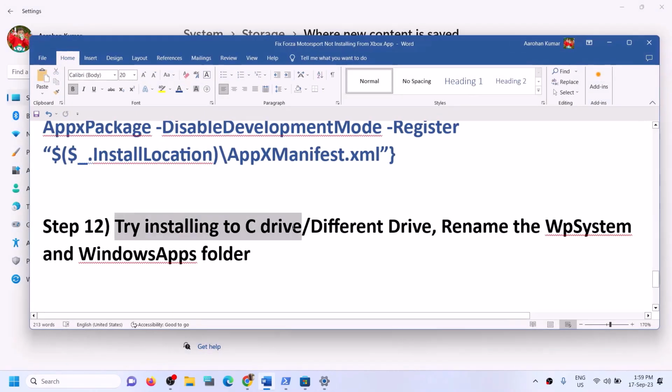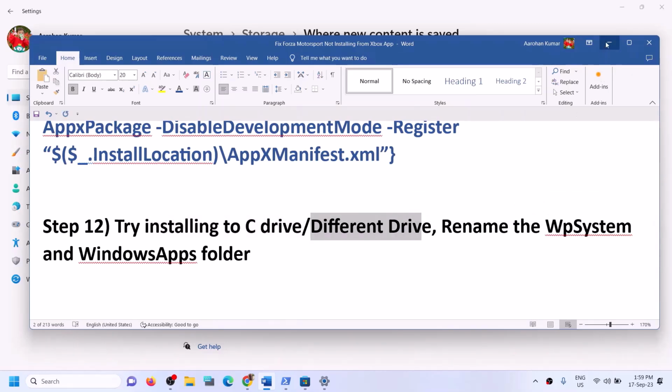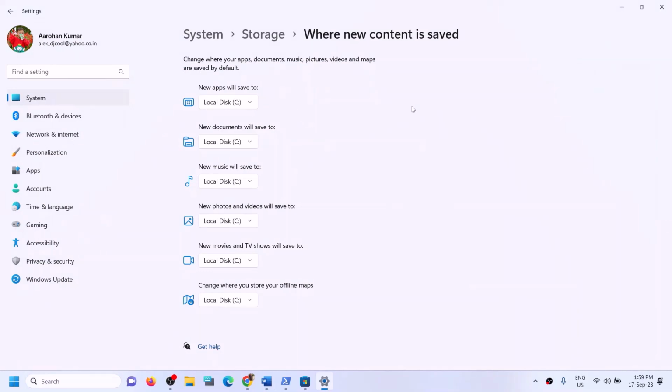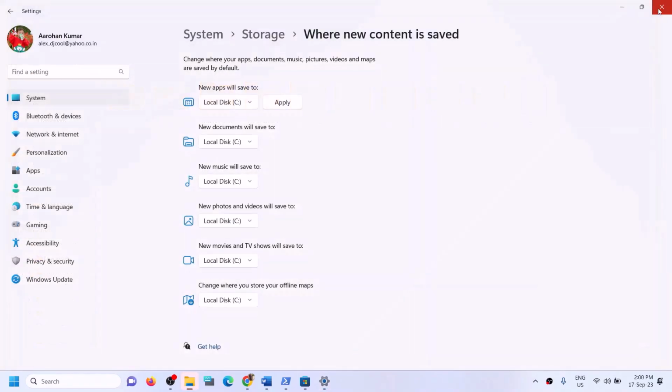Now, if you're already trying to install the game on C drive, then you can try a different drive. Suppose you were already trying to install the game to C drive and you are facing the problem. In that case, you can come to this location and over here you can select a different drive, and then click on apply.